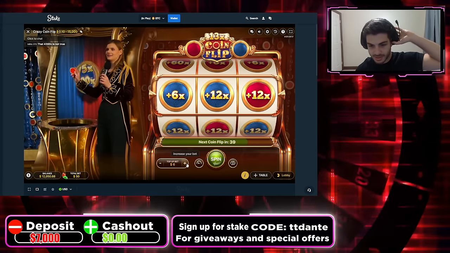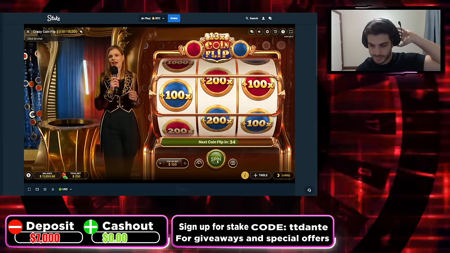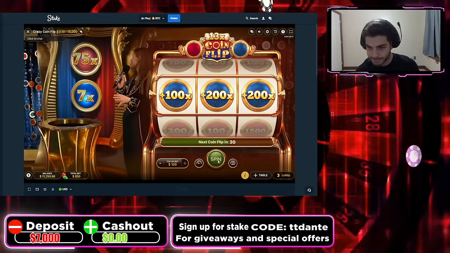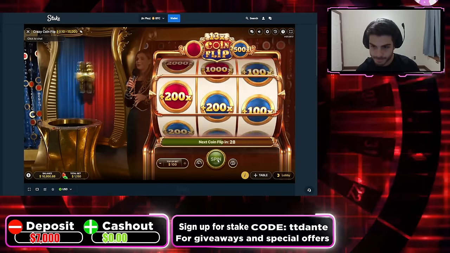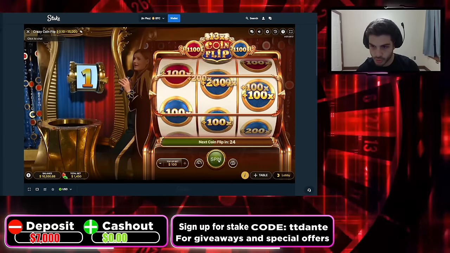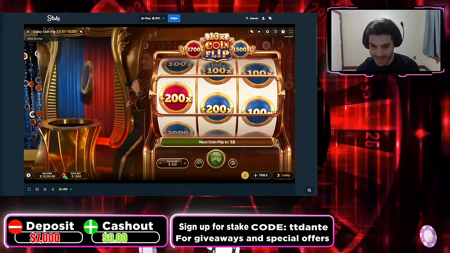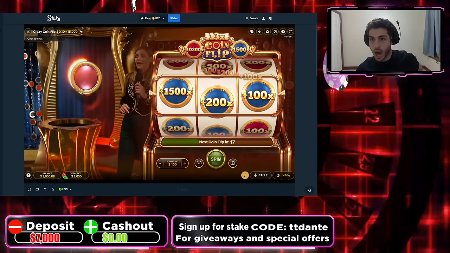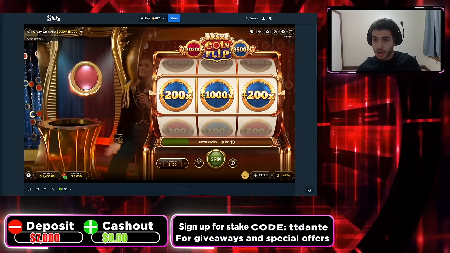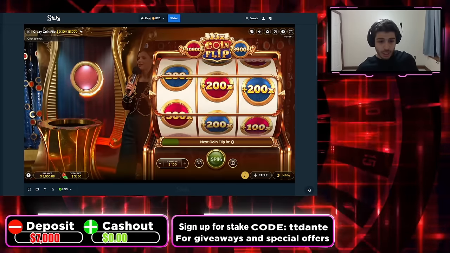I don't know, man. There we go. Let's do it. Come on. Don't do me dirty. No. Oh, this is bad. That's bad. Come on. Let's go. More. Oh, that's massive. Look at the multiplier! Look at the red!